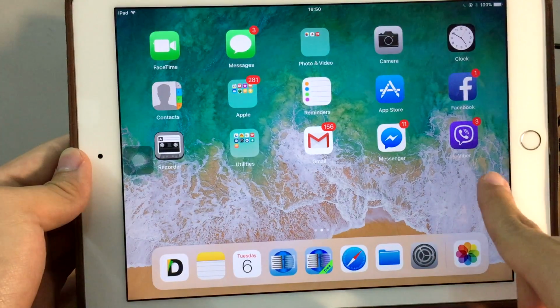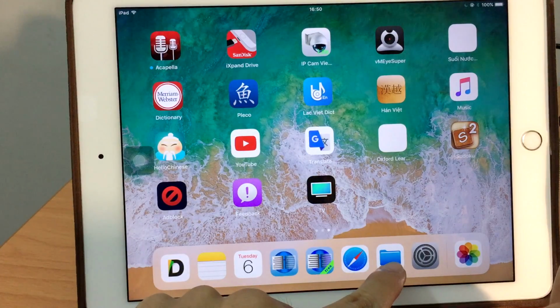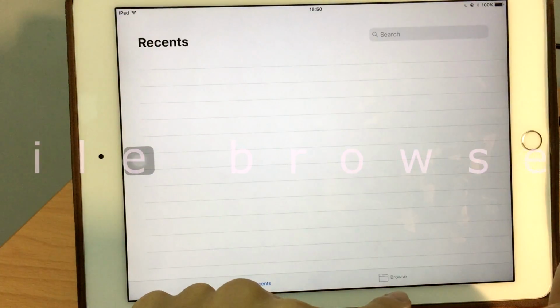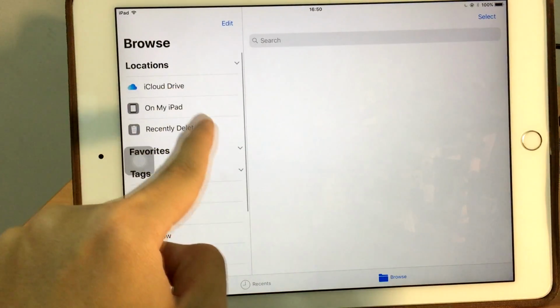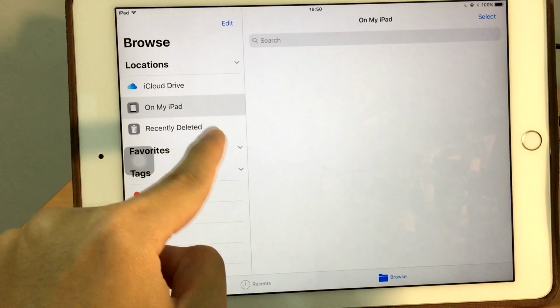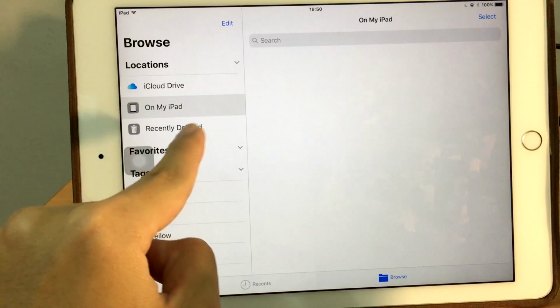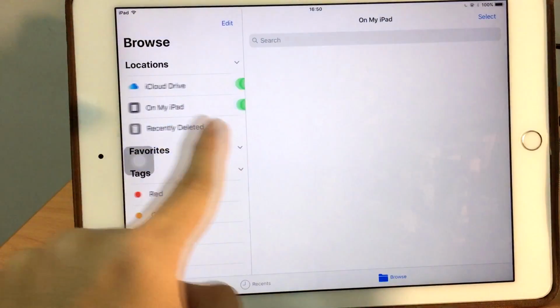Okay, and one more new thing here. You can see this one, the Files app. What it does is actually a browser for your device. So you can have your iCloud Drive over here, and what's on your iPad is there, and all the tags you need, and you actually can add more cloud services.